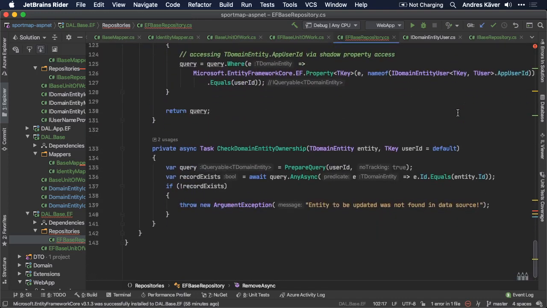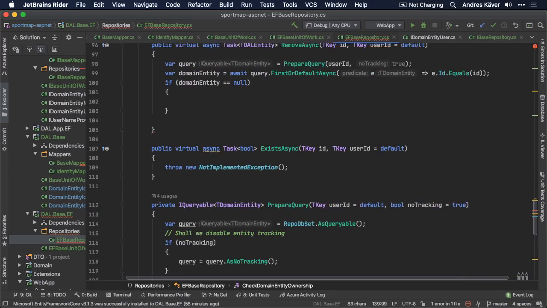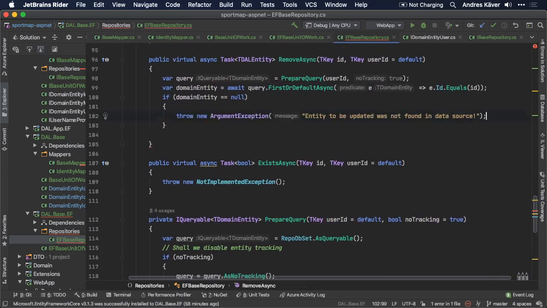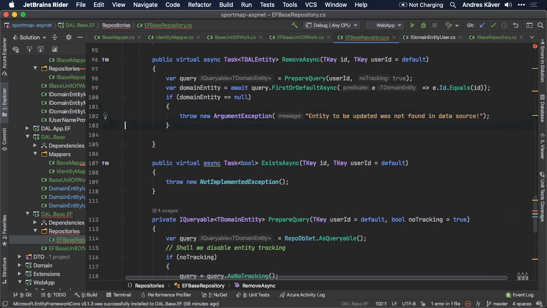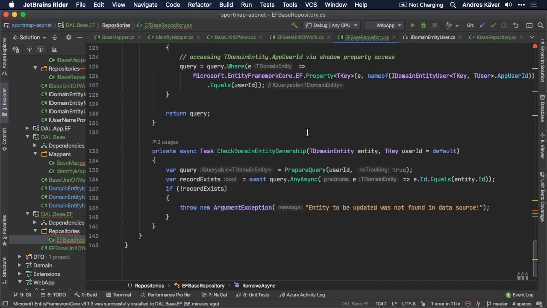So where was this nice argument exception method? Because I need a reference to it also.